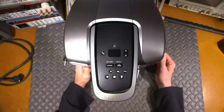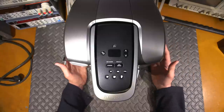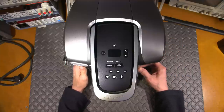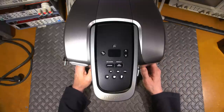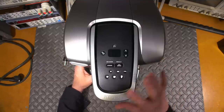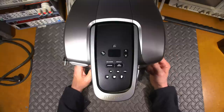The story goes like this: I get this thing, and of course I'm not working on a radio receiver right at the time I purchased it. A few weeks later, I turn on a radio receiver and all of a sudden there's this noise. I'm thinking, where is this horrible noise coming from? I figured it might be coming from an adjacent facility or something like that, so I put up with it for a while thinking this is out of hand - I gotta find out what's going on.